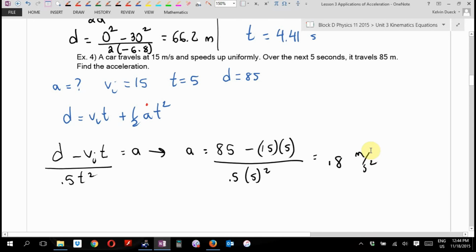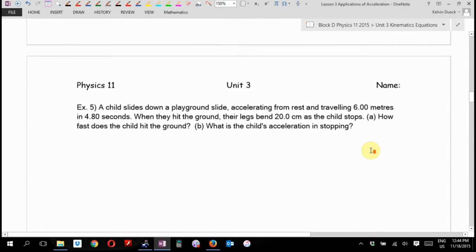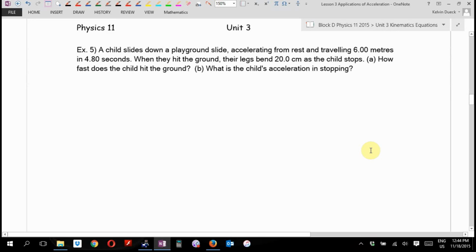Turn the page. We're going to finish with this. We're going to go to our happy place. I want you to cast your mind back to when you were 6 years old. At the playground. Going on slides. There's some beautiful physics in playgrounds. In fact, if we had grown-up sized playgrounds, I would totally take you on a physics field trip there. If our school had a playground right here, I might even consider doing that.